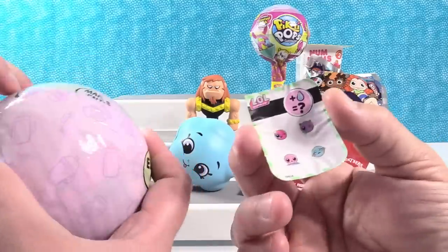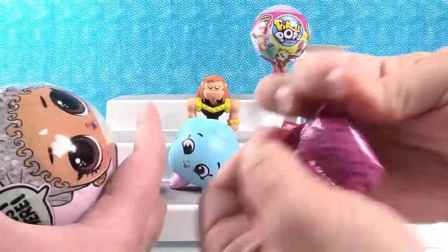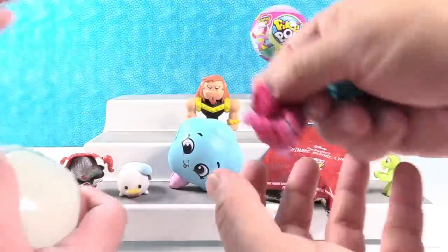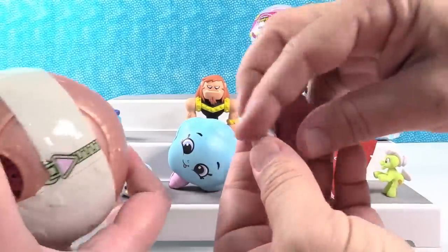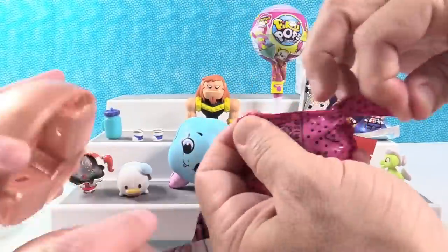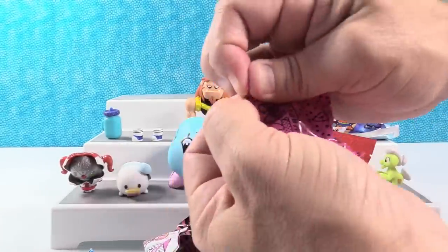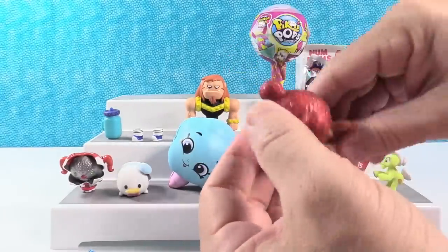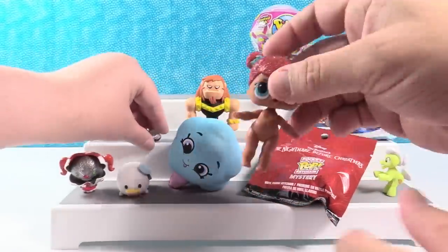The second layer is the checklist stickers. Are we going to get a tinkler, a crier, a spitter, or a color changer? I think we're getting a tinkler. I'm going to go with spitter — I think spitters are more common than anything else. We have a cool blue bottle with a bright blue glitter top. That's pretty. Our shoes — I think I know exactly who we're going to get. We got her just the other day. Trap door. This is going to be the dress. We have the little plaid skirt, the little sailor top. This is Donald's friend. Our accessory should be a pair of black glasses, if I'm right. Teacher's Pet. I love her hair color — it's a beautiful reddish color with all kinds of glitter on it.